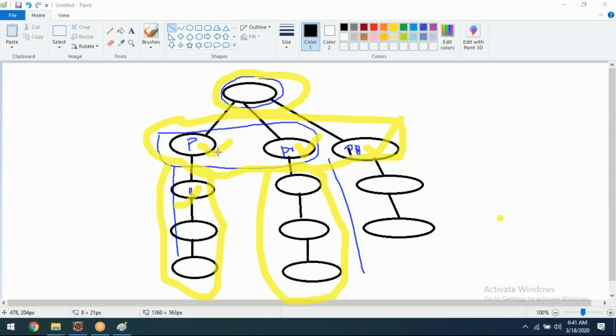Once this is clear, I'll go with another real time example, where it will be very easy. Let's say for example you are maintaining some consultancy or a brokerage, anything is fine.